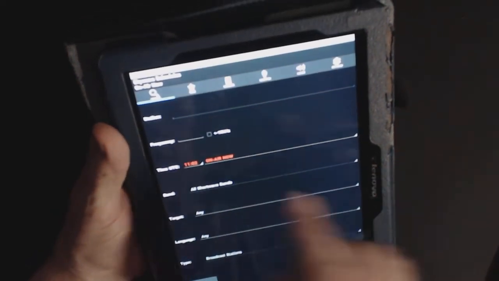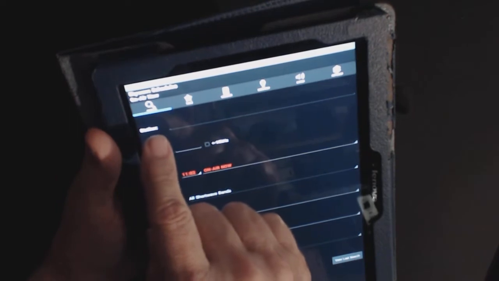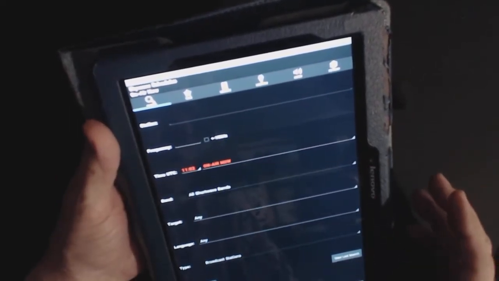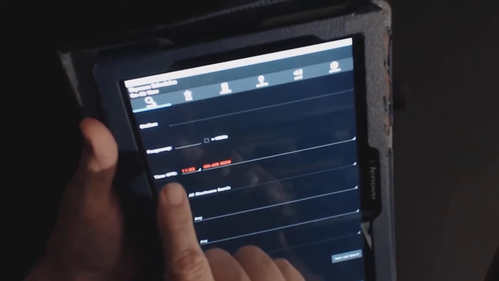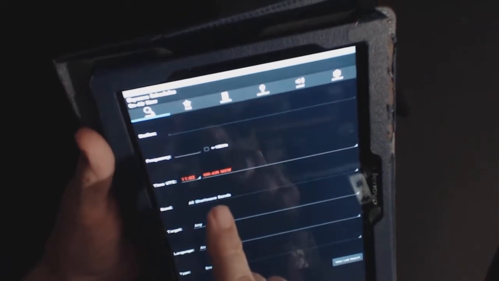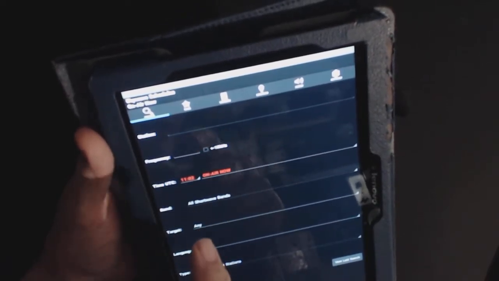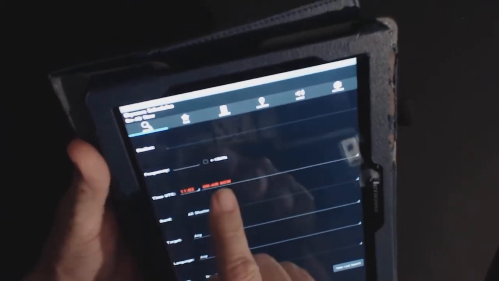So anyway, you can put in a station name, and it will search the EIBI database for that station. You can put in a frequency, and originally you had to put in the exact and correct frequency. So your radio could have an error in its tuning and not be giving you the exact frequency. So what I suggested to the author was that they add this option over here.